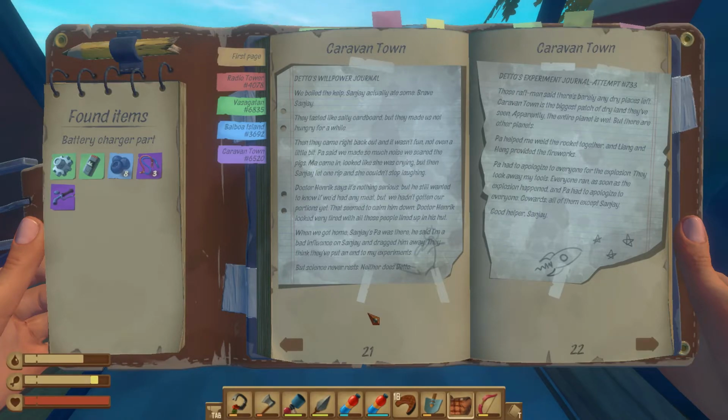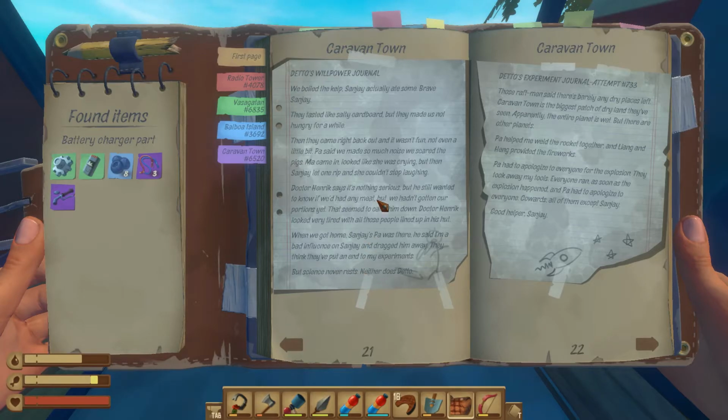Dr. Henrik looked very tired and all the people lined up at his hut. Yeah, obviously they're running low on food and didn't want him to throw it up. When we got home, Sanjay's pa was there. He said that I'm a bad influence on Sanjay and dragged him away, and I think that I've put an end to my experiments. But science never rests, neither does Detto.